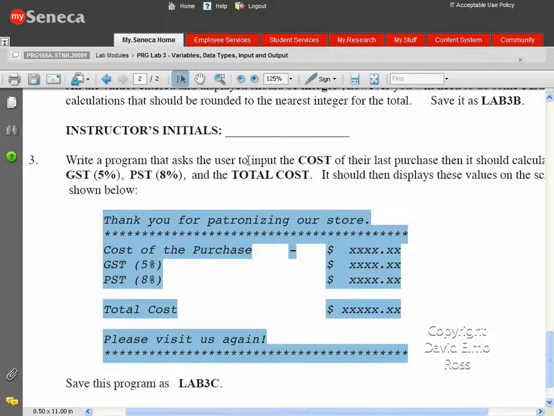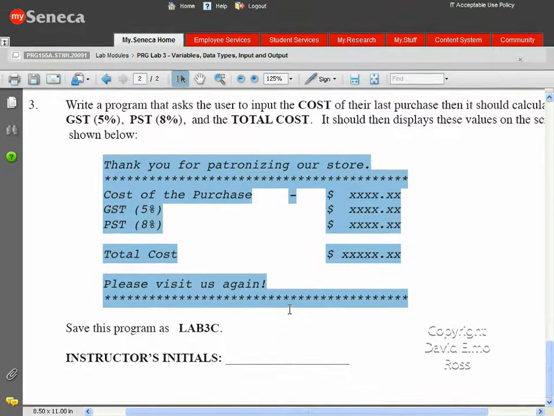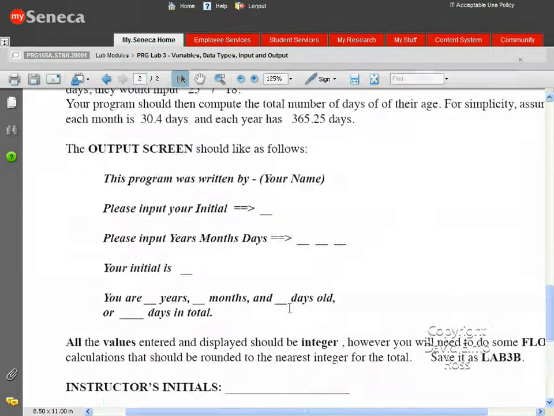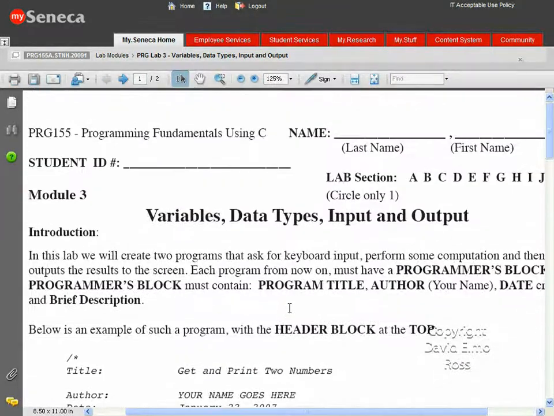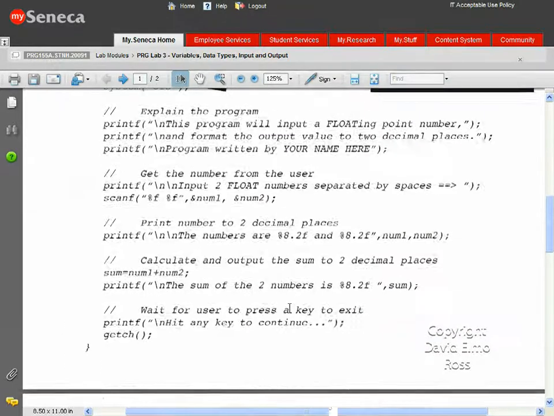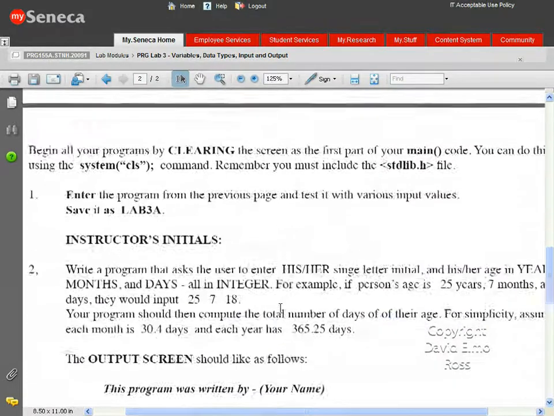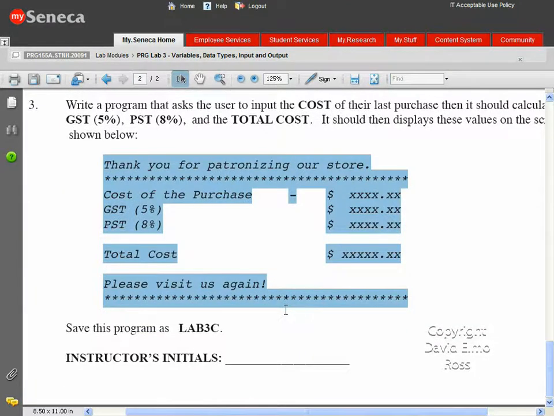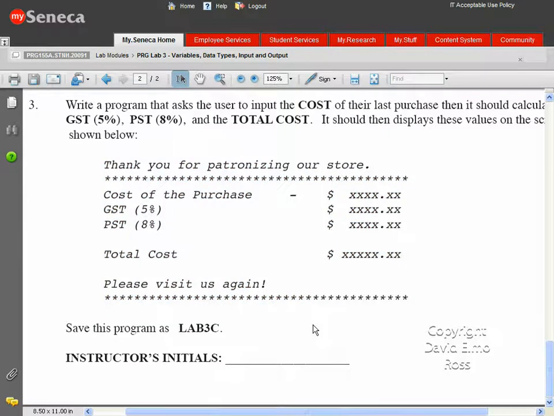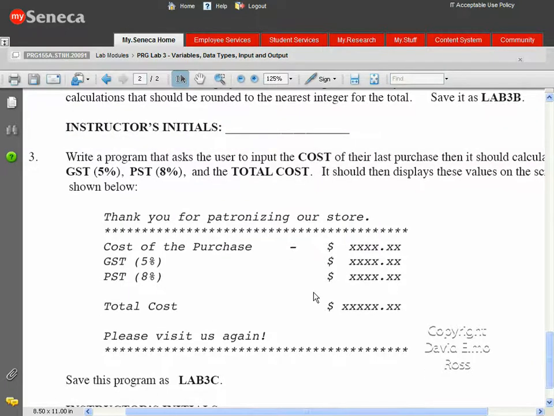Now once we get our user input, we're going to have to do some calculations, and then we generate all of this output afterwards. Okay, and notice instructor's initial. I really should have mentioned this at the start. If we take a look, there are 3 instructor's initials. Each one is 1/3 of your marks, so if you get all 3 programs done, you get basically full marks, or 10 out of 10. If you only get 2, it's 6.5, and if you only get 1 working in the lab, that's 3.5 out of 10. So let's see if we can get everything working.